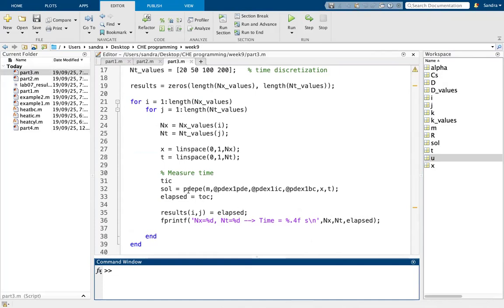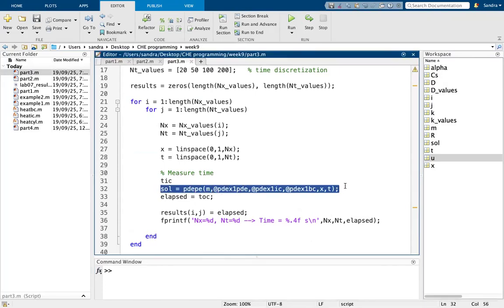If you don't want that, you can just type tic and toc. When the tic command is executed, it starts your clock. When this line has completed execution, toc stops it. Whatever time is taken for the execution of this command is saved in the variable elapsed, and I'm saving this elapsed in a different vector, results.